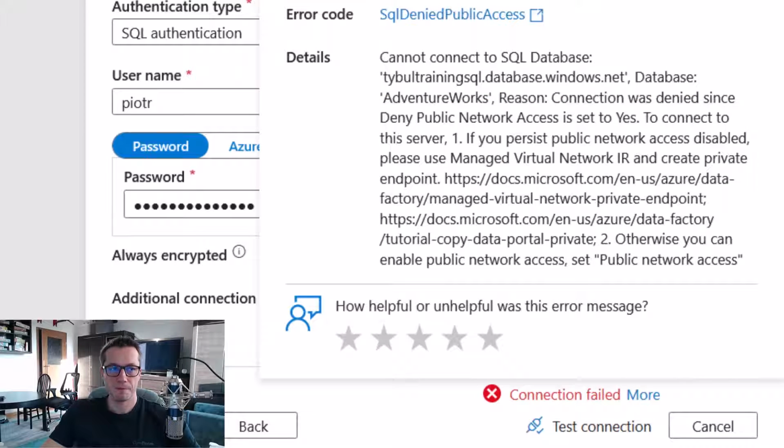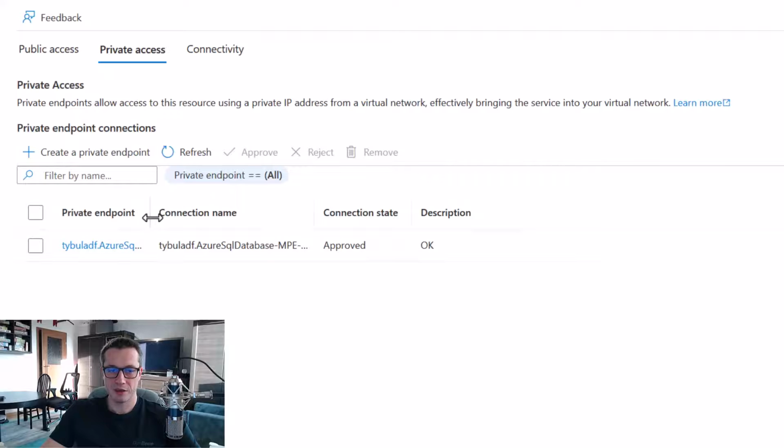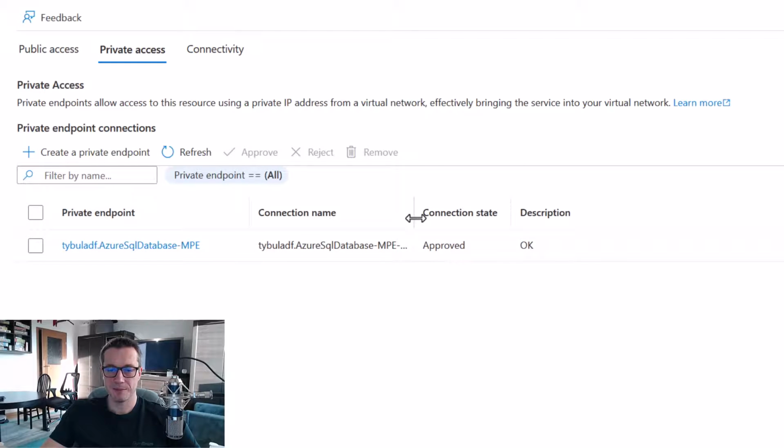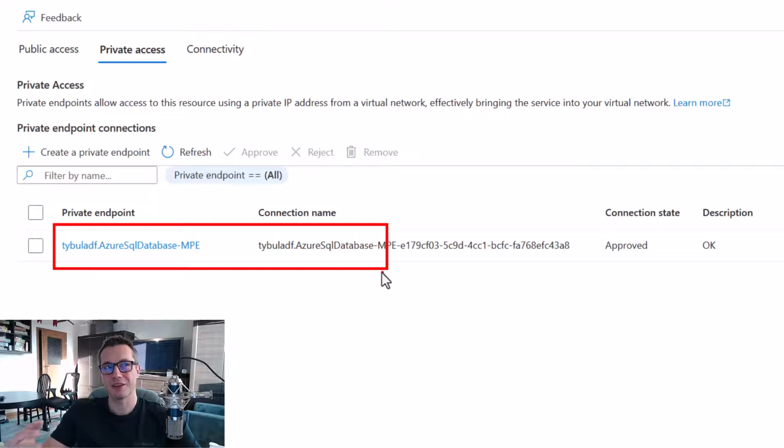So what we have to do is to go to our SQL server, switch to the private access tab, and right now here we can see the private endpoint that was created from Data Factory, the one that was created, let's say, semi-automatically.